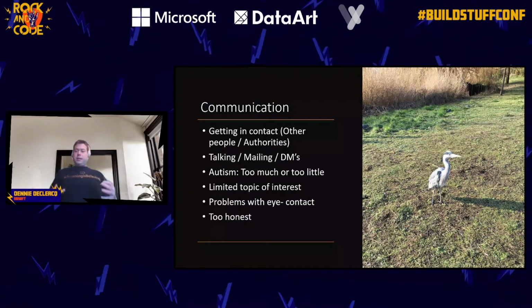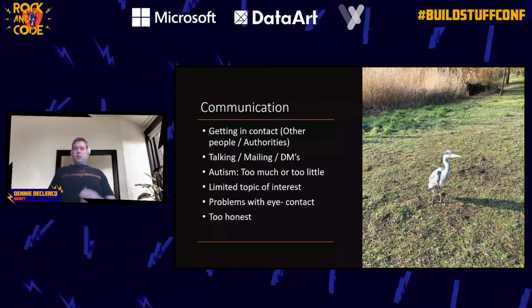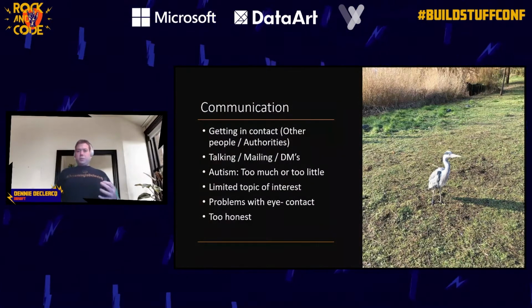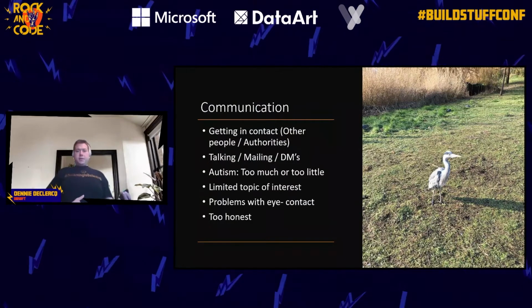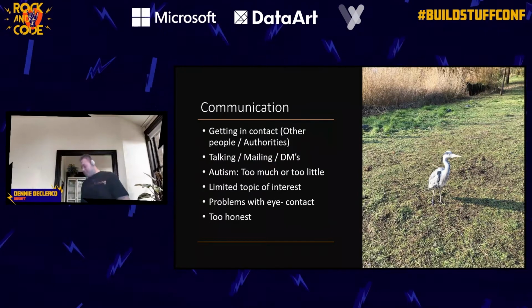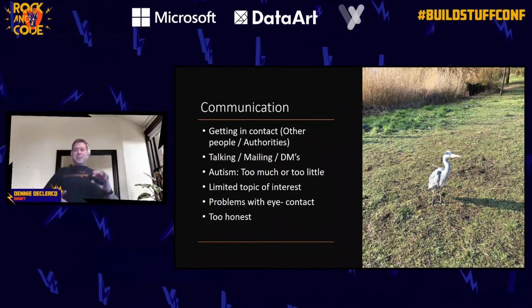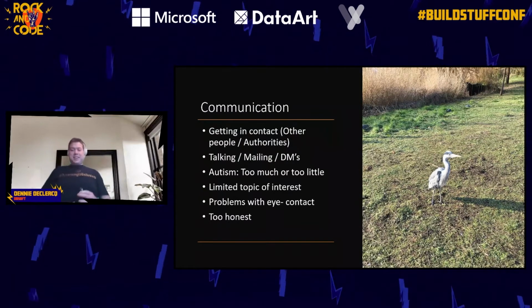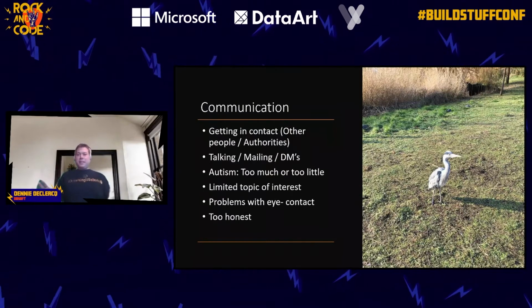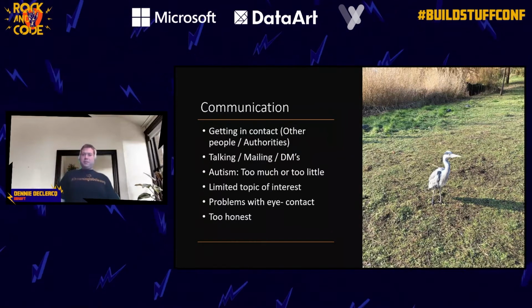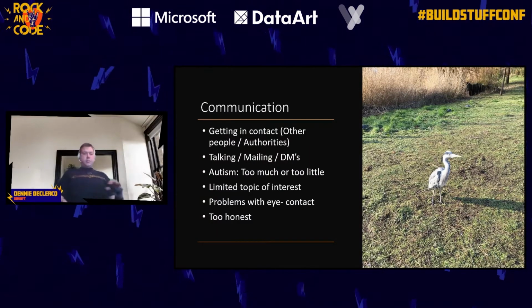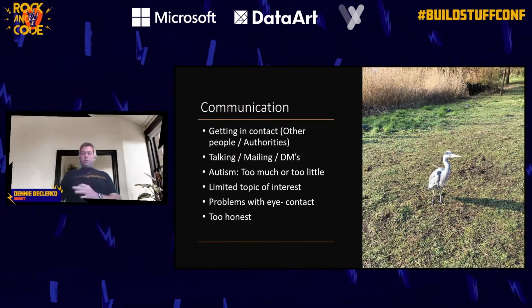Communication is all about getting in contact with other people, and with authorities. Communication is about talking to people, mailing, messaging, chatting. Can I make a joke? Sexting? Yeah, it happens in these times. It works normally in real life conferences. We see what happens if I shock people online. It's about getting personal, professional, and passionate or closer relationships. Most of the time, persons with autism talk too much or too little, no in between.